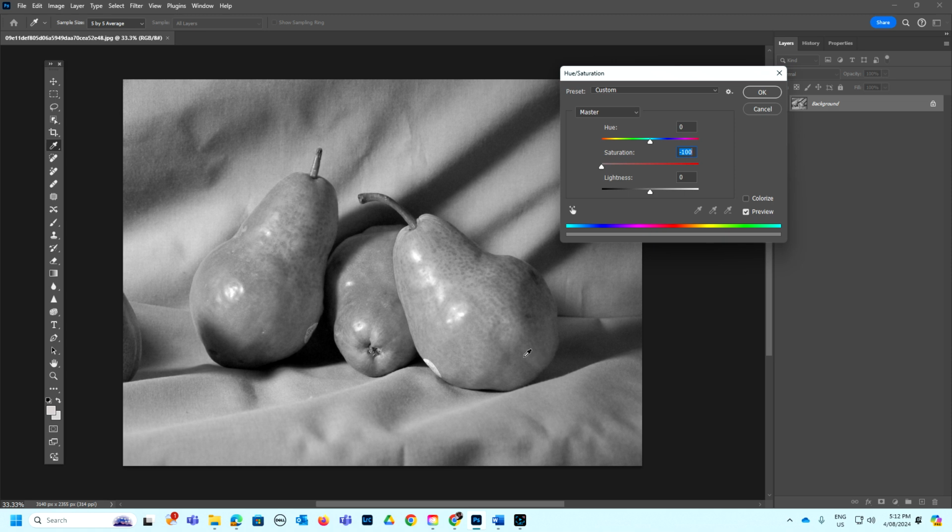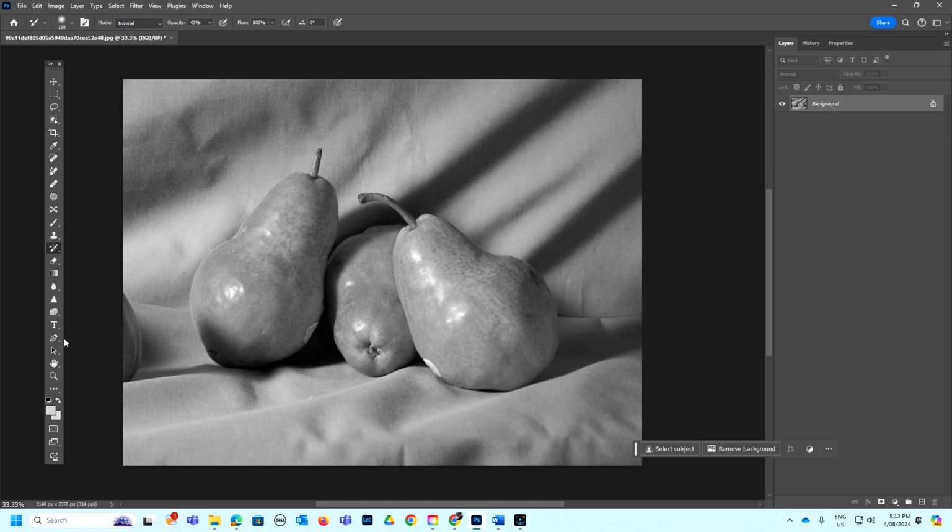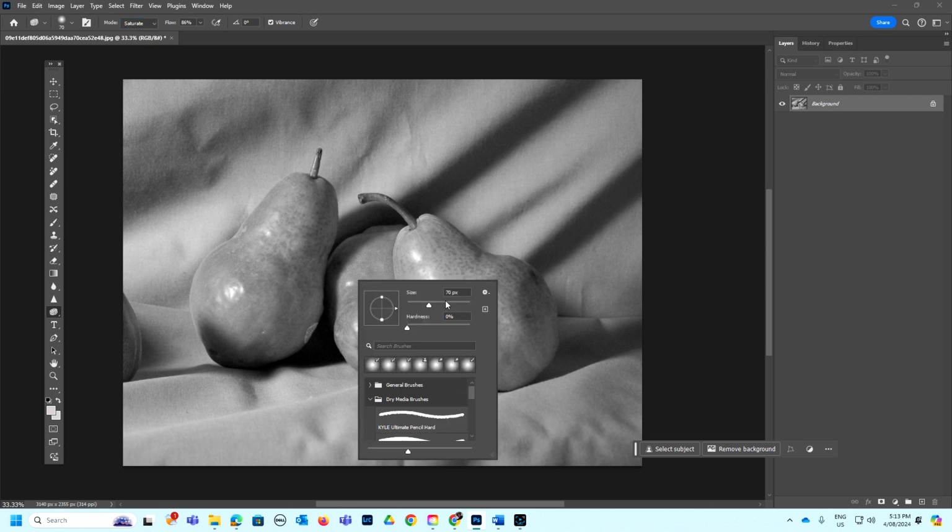Remember, you haven't turned it to black and white, you've turned the saturation down. And for interest, if you went over to this toolbar and used the sponge tool and you saturate it. So in other words, this is a tool, and all tools work the same. This is the size, and I just right-clicked when I picked the tool. This is the size of it, and this is the hardness of the edge.